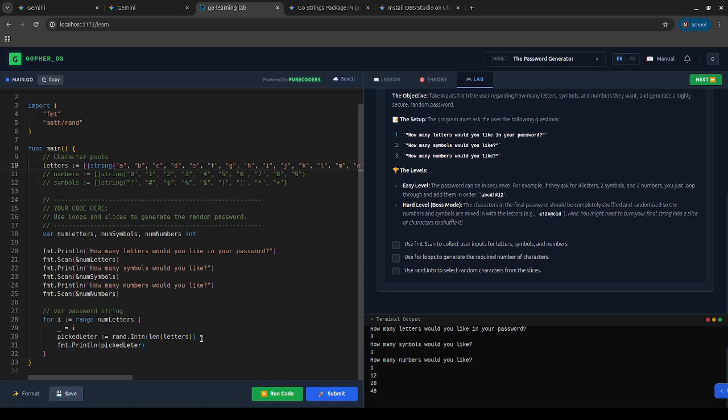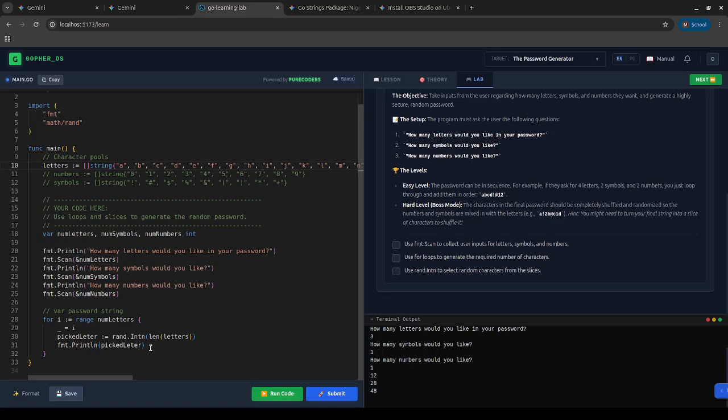Now that we know that this random number is actually picking a number randomly, starting from 0 till 51, we can use that to select a letter from this slice of strings that we have here.